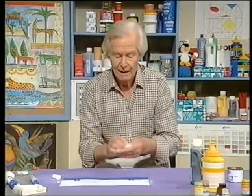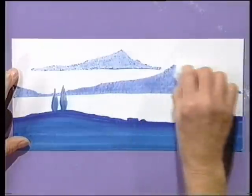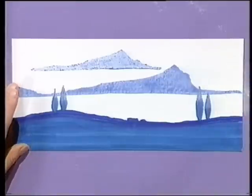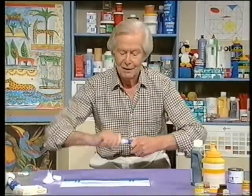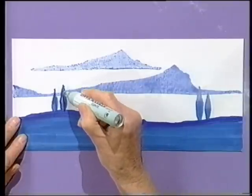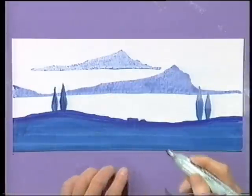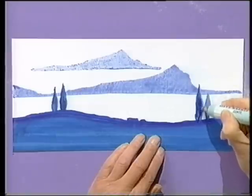Take a bit of cotton wool, and then you can go over the chalk so that the far island is much lighter than the one in the middle, and the one in the middle is lighter than the foreground. And now we're going to put a little bit more detail into the foreground. First thing we have to do is to bring these trees back to as they should be. So we put marker pen ink onto them like that. And now you can see them up against the middle distance island. Same thing over here.